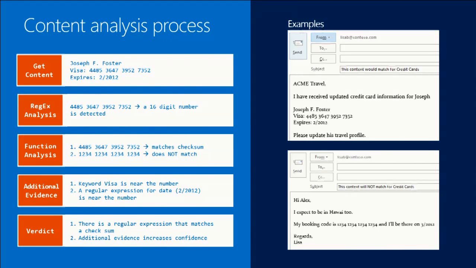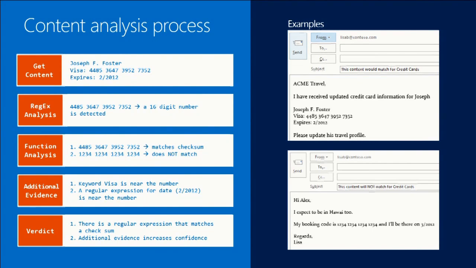There's an algorithm called Luhn, which is the way all credit card numbers, both 15 and 16 digits around the world, are computed for their checksum digit. The second number here, 1, 2, 3, 4 repeated four times, will not pass that algorithm. So if your system only looked for regexes that were 16 digits long, you'd have a false positive here and you'd be stopping somebody from doing something. If your system has the additional checksums, it can detect the false positive and will not be affected by it. But what if that's not enough?